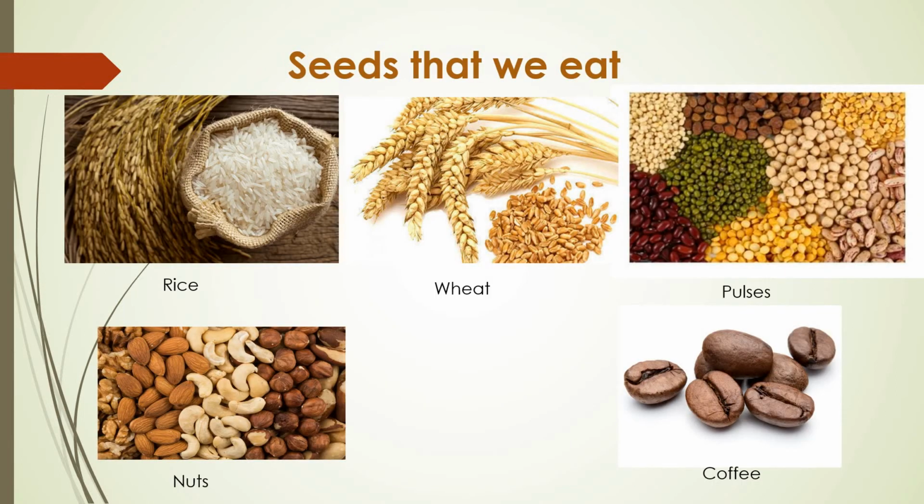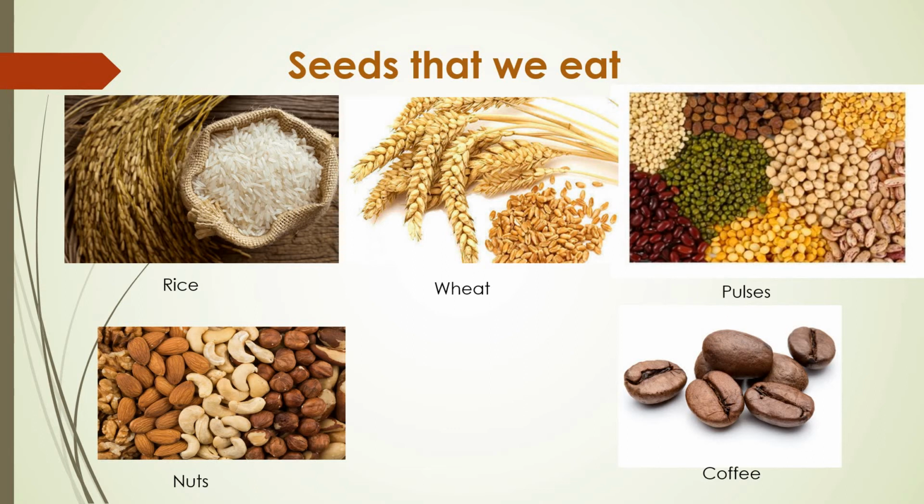We can also eat seeds of some plants. Seeds such as seeds of rice plant. The rice which you eat is actually seed of rice plant. We can also eat seeds of wheat, but seeds of wheat are a little hard. Therefore, what we do, we crush them, we grind them, we convert them into fine powder, and we use that powder to make our bread, burgers, buns, bakery items, etc. So those items are made from wheat seed.